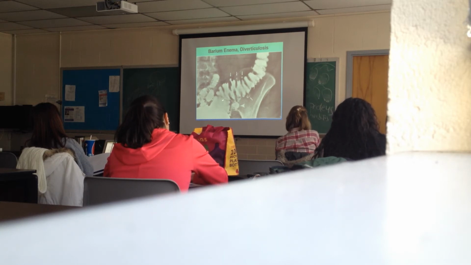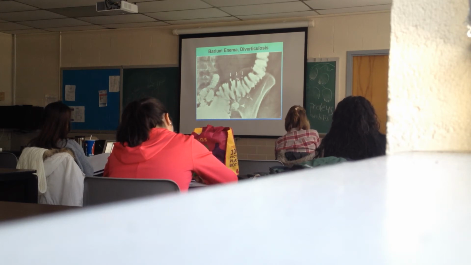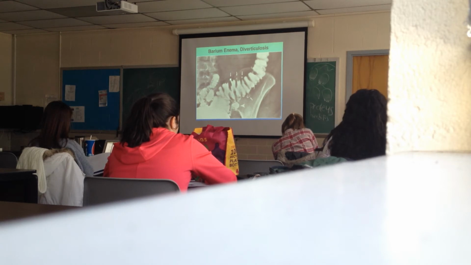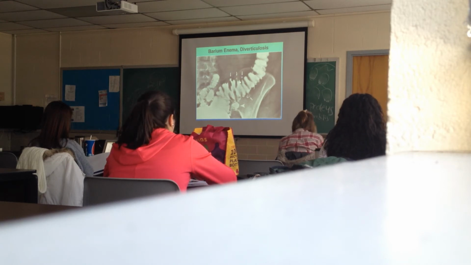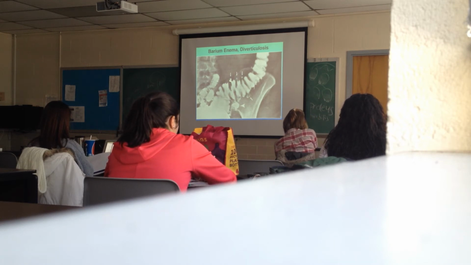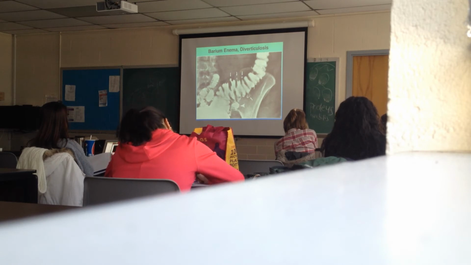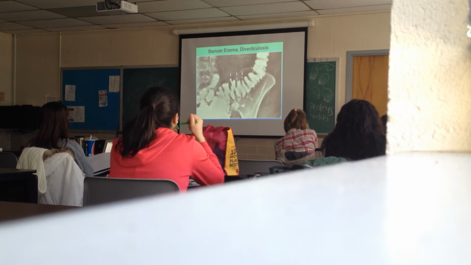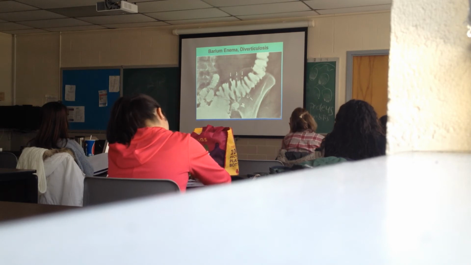So you've got sigmoid colon here. You can see a lot of haustra. And it seems like almost normal luminal topography, except you've got these here. These are radiopacifications that seem to be composed of blind-ending chambers that communicate with the rest of the lumen of the bowel. Those are diverticula. They're called button lesions. Dense little button-sized opacifications are called button lesions.